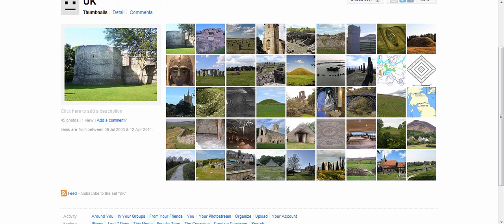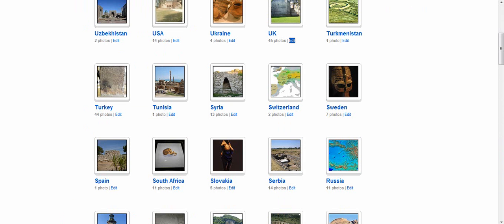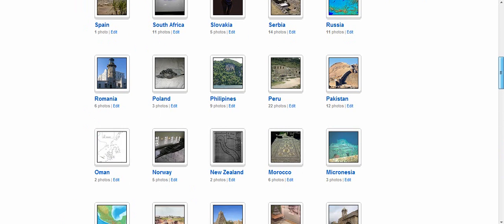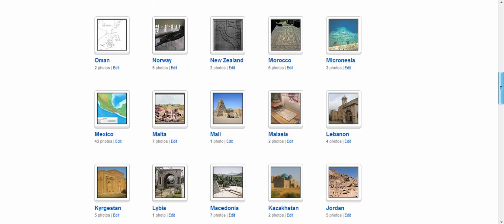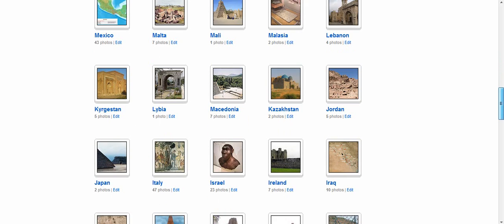In English, anyways. So, yeah, those are the archaeological sites. You have like a Roman mosaic there, and a Viking ship buried. And all the way down we go. I have archaeological sites for everywhere in the world, and you can compare how many different ones are in each country.